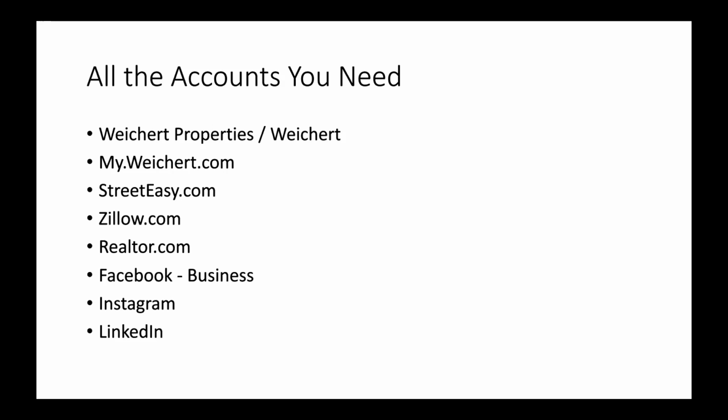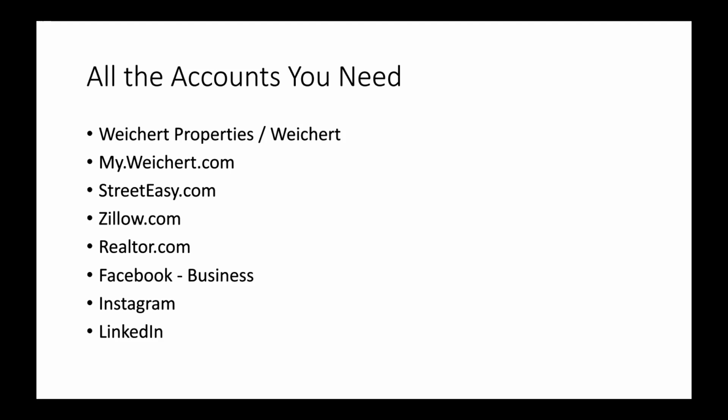So the main accounts that you need are a Weichert Properties Weichert one, right? And that feeds from online residential, our access into the RLS. You need your profile to be up on my.weichert.com. That's going to feed to your personal website, right? Through Weichert and through the My Weichert KV Core system, everyone has a personal website. It's basically your first name dash last name .weichert.com. Everything that you put into your My Weichert account, into the profile there, will then feed to that website. And again, whatever MLSs or RLS in the case of REBNY that you're a part of will also feed to that website as well.